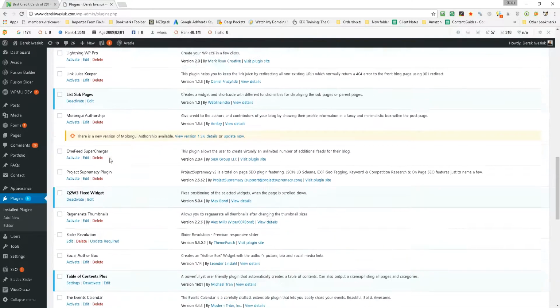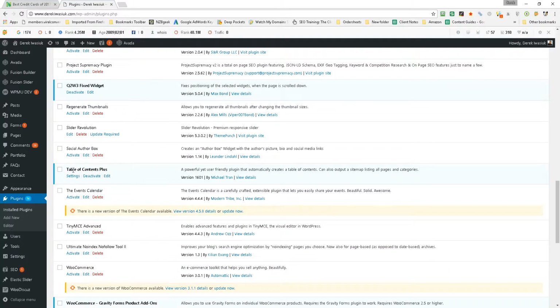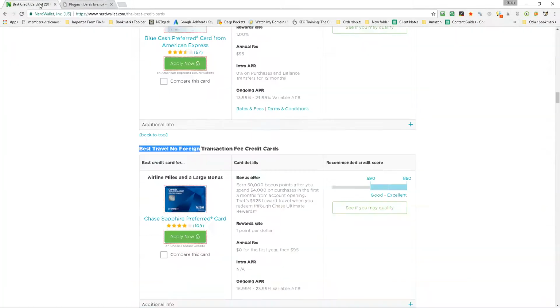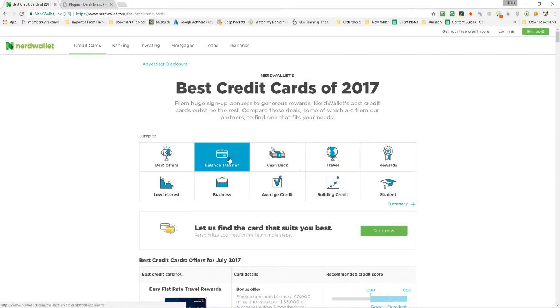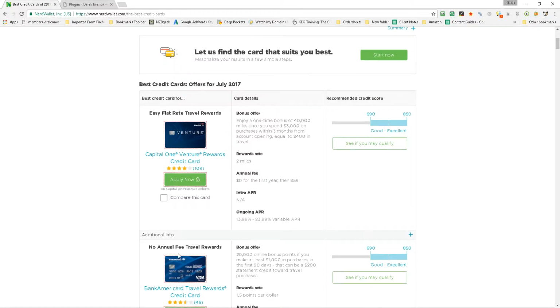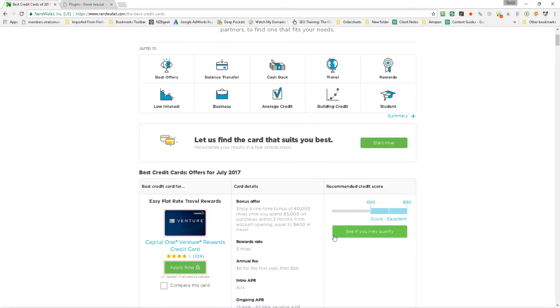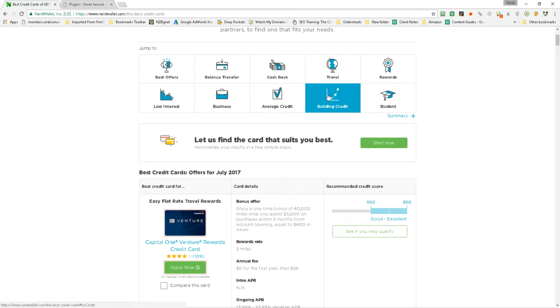And then the other one I want to do is Table of Contents Plus. This is a really good plugin, and that is going to basically auto generate these hop links for us, right? These on-page anchors. And these are also good if you wanted to share an individual URL to hop down into somewhere down here, like sharing a YouTube video that starts 30 seconds in, right? So that's why this is really good.